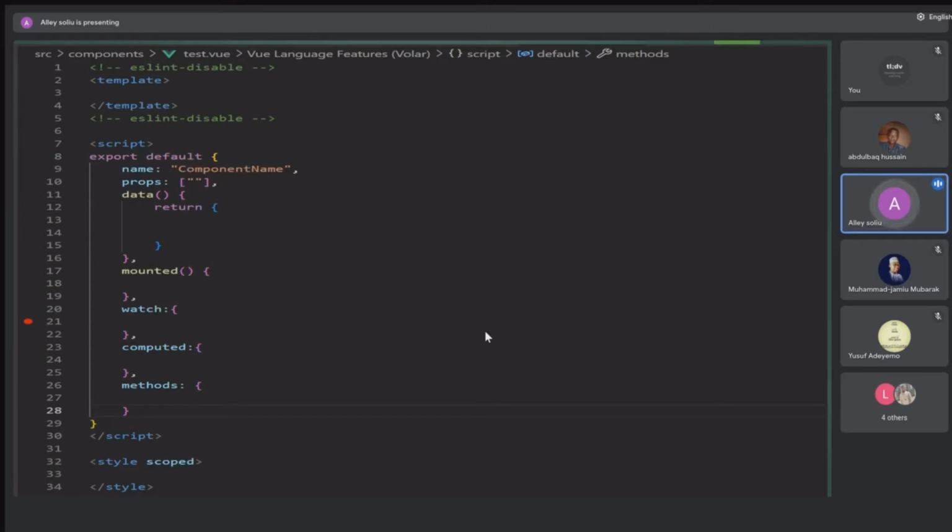So just as I've said, Vue came in with some things, let me quickly mention them. In our script here, the data binding that I mentioned the other time, the data we are seeing here, we can put in object format that we can use in our templates. Then it also came with life cycles as well.